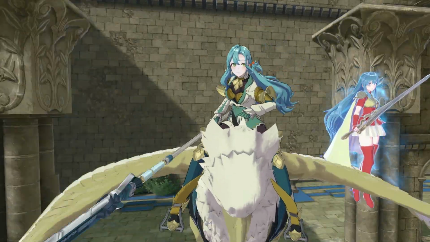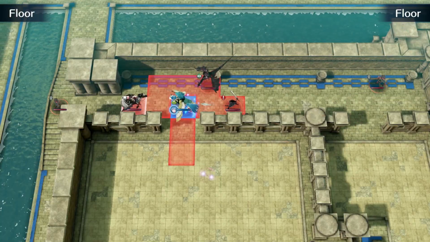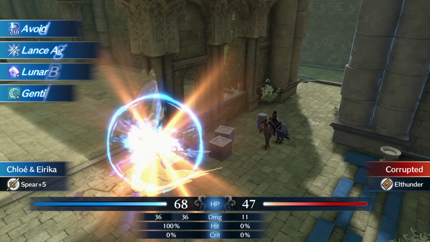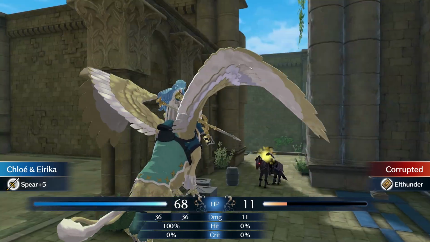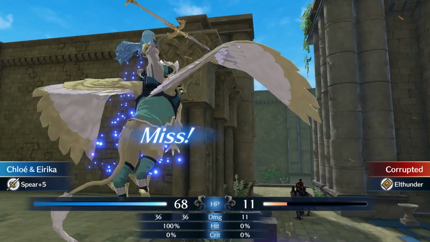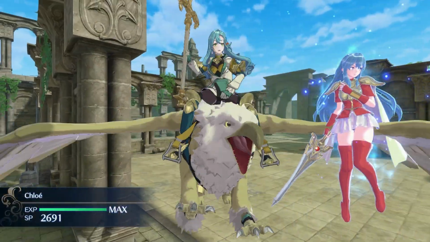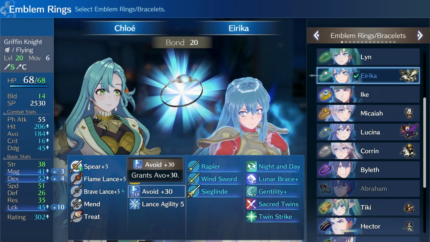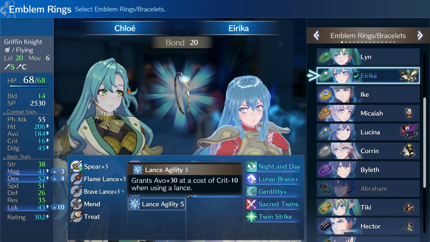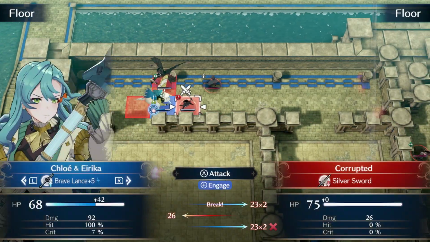Okay, let's inherit some skills. You have many choices to inherit because she has a lot of versatility. She can be a tanker, support unit, or damage dealer. Personally, I inherited her with Lance Agility +5 and Avoid +5. This build will turn Chloe into a dodge tanker, and she'll be able to solo maps in Maddening mode.